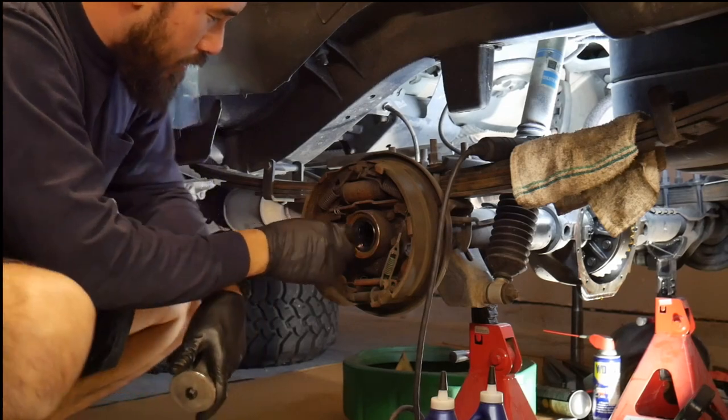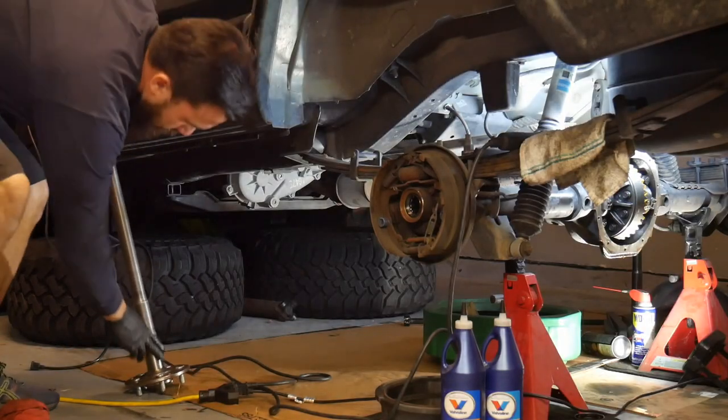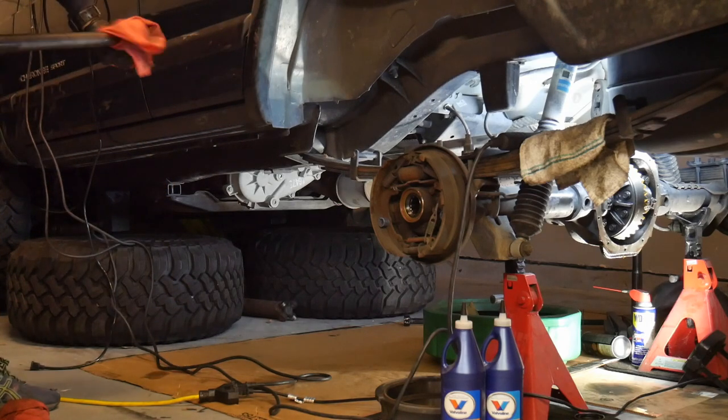It's always good to put a little bit of oil, the gear oil, right down there on the seal itself. You don't want to stick everything together dry.